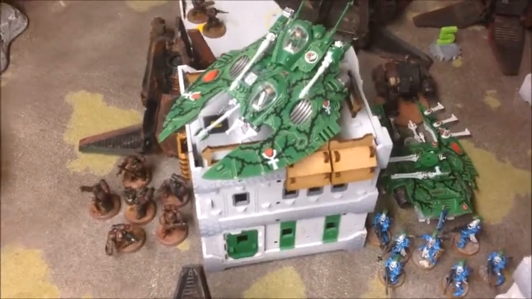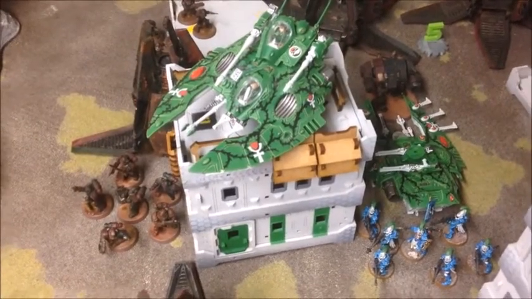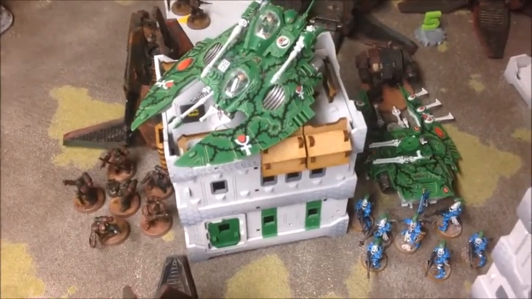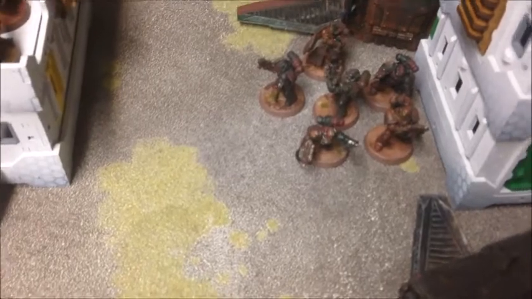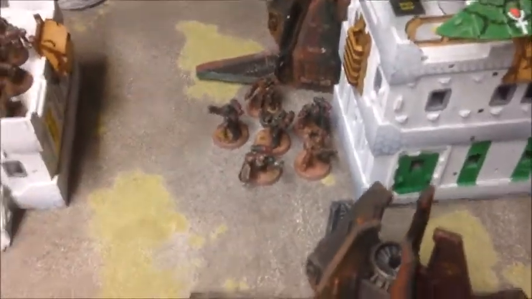So right now, the score is at 2-2. I've got First Blood and no prisoners. Jason has Big Game Hunter and Slay the Warlord. So his Warlord, incidentally, has disembarked down here with this assault squad. So yeah, it could be interesting next turn to see what fate beholds him.